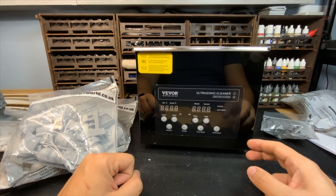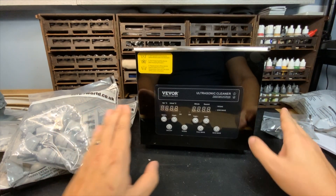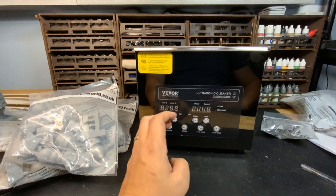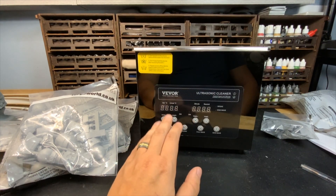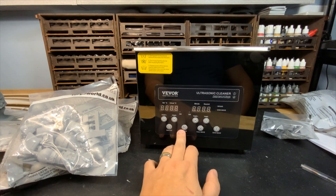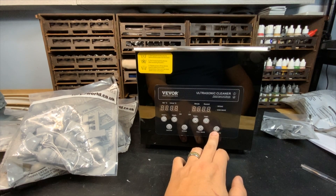So we're going to use this ultrasonic cleaner with just water and soap to clean all these parts in a cycle — going basically bag by bag, clean them, put them back, dry them, put them back in the bag. I still may take a toothbrush just to make sure the compound's releasing. But the key things we get with this model, compared to older models, are temperature control, time control, a Degas mode, full wave, and a semi-wave mode, so we can actually use this in a gentler wave format.